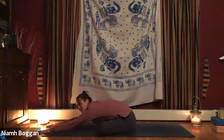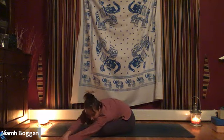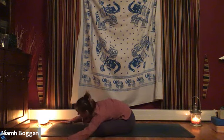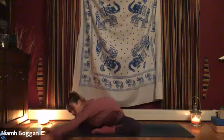Keeping the hips planted, just feel the sides of the body open up gently as you move your hands over to the right, taking the right hand on top of the left hand, and then back over to the left, taking the left hand on top of the right hand. So you're just moving side to side and keep moving.